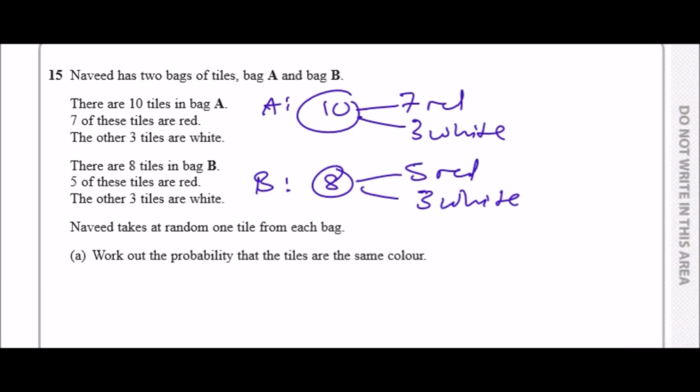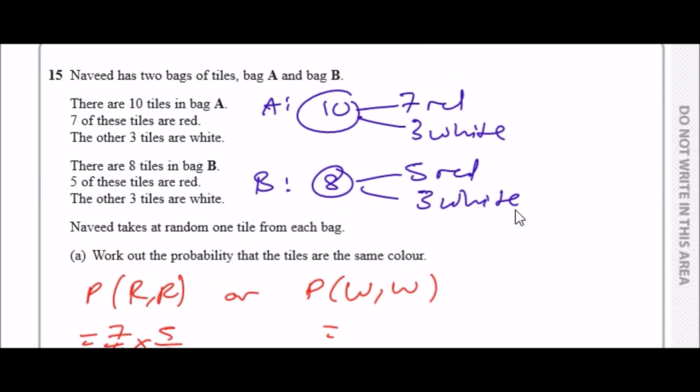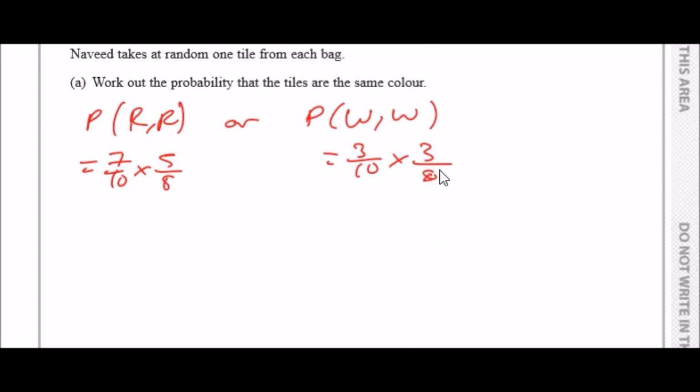So what this is trying to say is just pick any two colors where you can get the same color. So in other words, the only possibilities would be getting either a red or white. And that's it. And to get a red, firstly, it's going to be 7 out of 10 in this bag, and from this bag is 5 out of 8. So this probability will give us 7 out of 10 times 5 over 8. Whereas to get a white from the first bag is 3 out of 10, and the second one is 3 out of 8. Yeah, so 3 out of 10 times 3 out of 8. And that's it. Now all you have to do is work them out and then just sum them up.